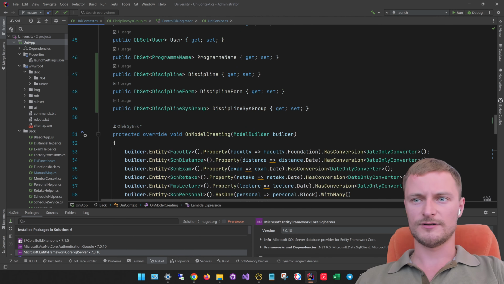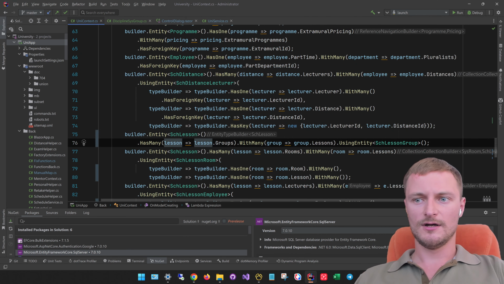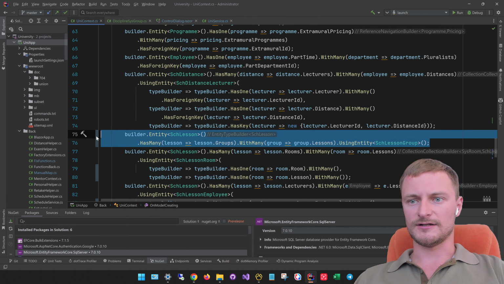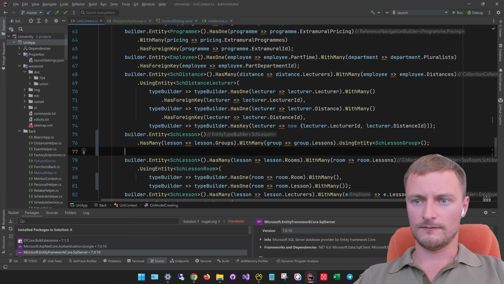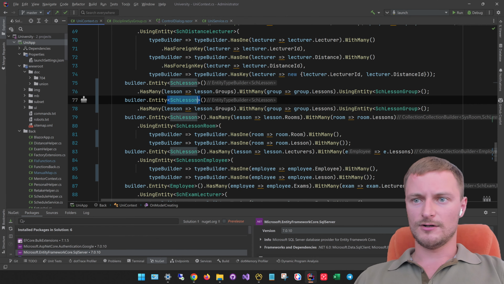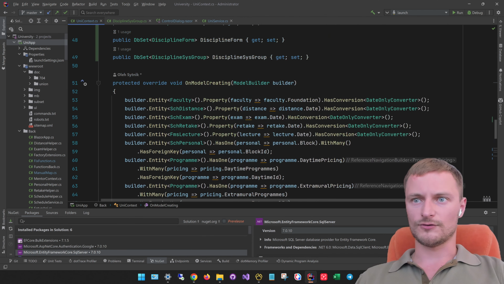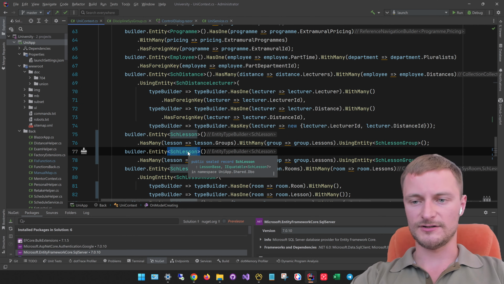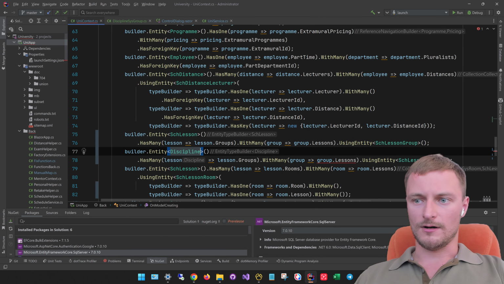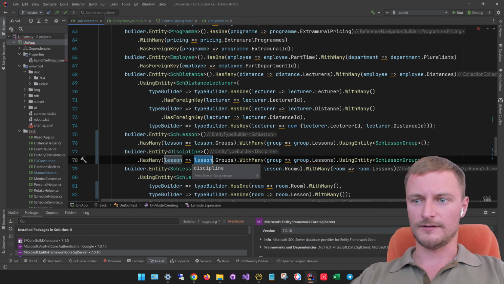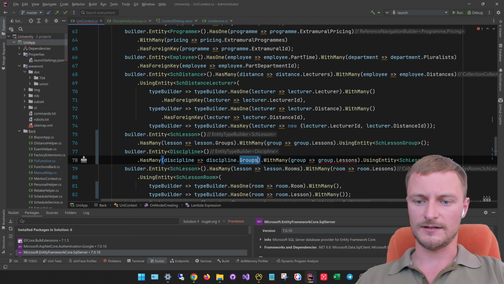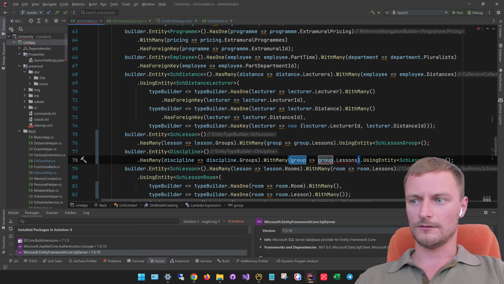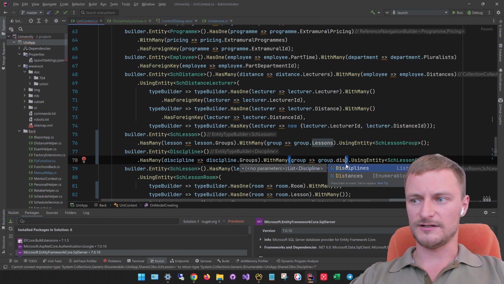Next, we are going to the context. First of all, we have this DbSet, where we will have this insertion, and then we need to create the relation like this for many-to-many. So what is the kind of the relation? The first entity is our discipline. So here we'll be using builder entity Discipline has many Groups, with many Group has many Disciplines.